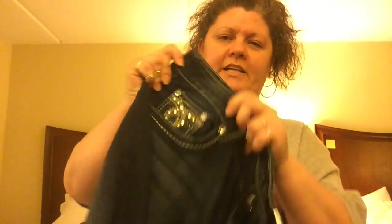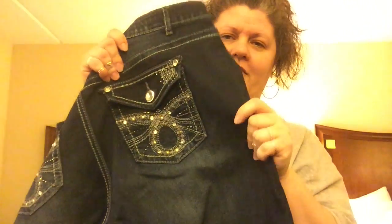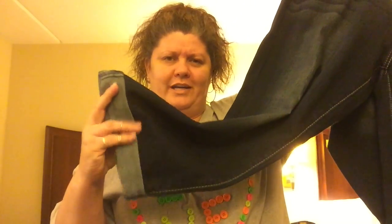And then I also found me a pair of little jean capris. These were regularly priced at $58, on sale for $44. But look at the detailing on that little pocket, and then also on the back pocket. This also has the faded look down the middle of the thigh, and I love that because it makes your thighs look a little thinner. So that's always a good little trick when trying to look smaller, but it is the little capris with the cuffed bottoms. And it looks like that's everything that we picked up at Kohl's today.